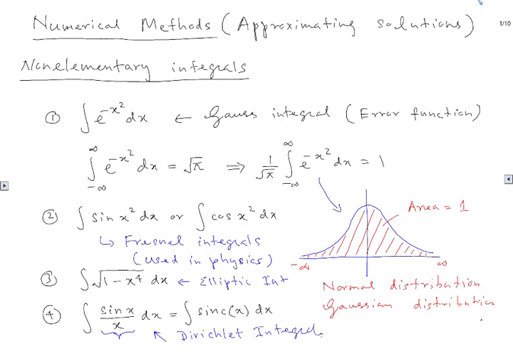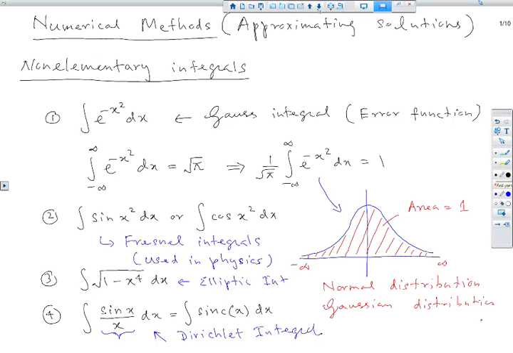So these are just a few integrals that you cannot integrate, or in other words, you cannot write the answer in closed form. And they are pretty much everywhere. The Dirichlet integral you can find in engineering. Elliptic integrals also appear in engineering applications, and the Fresnel integrals appear in physics and optics. And the first integral, the Gaussian integral, is pretty much everywhere, because that's the normal distribution, the most common distribution. But unfortunately you cannot integrate this one. So this says that there's a need for approximating solutions.